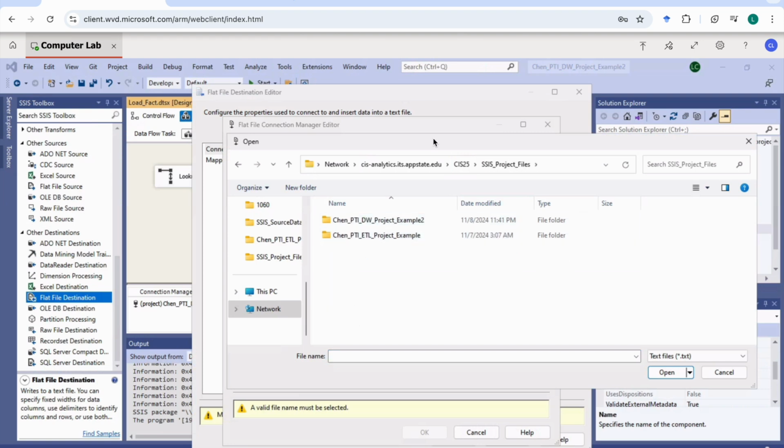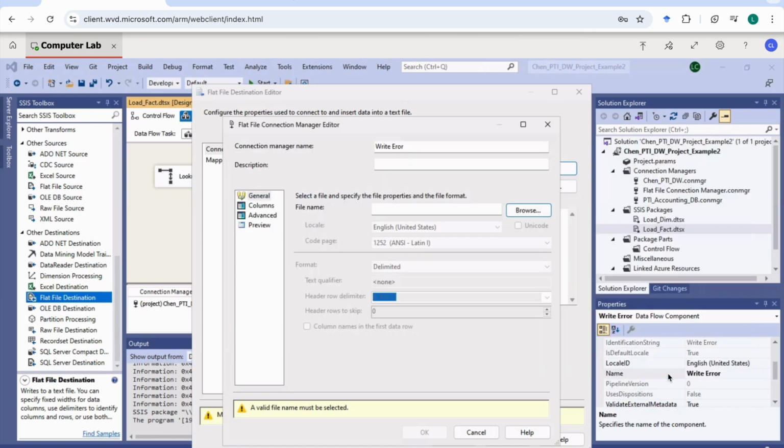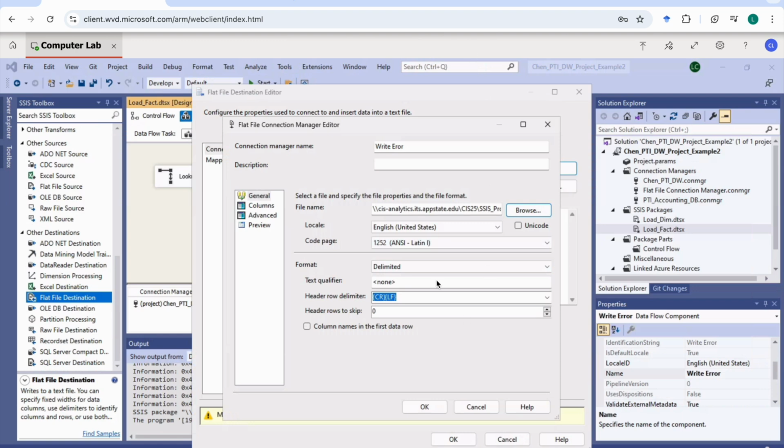So click the SS project files. It asks you to create it in the beginning, so now we need to create a new one. I'll say PTI error. And then click open. So this is the file we will use to put the errors inside.